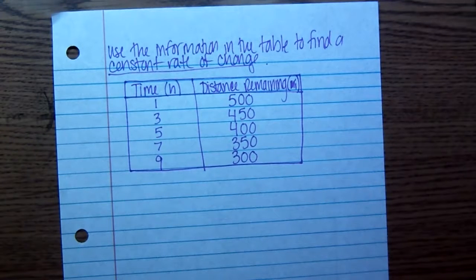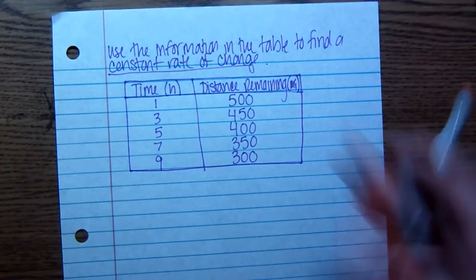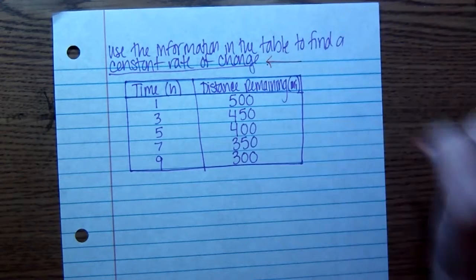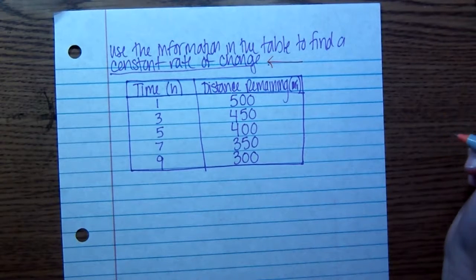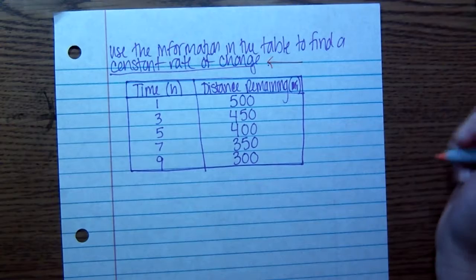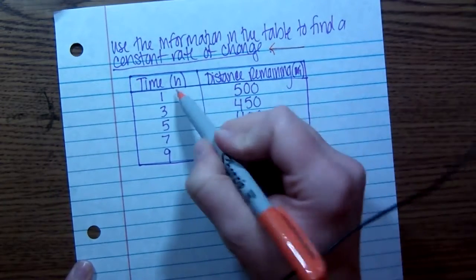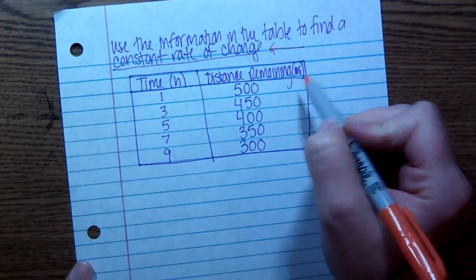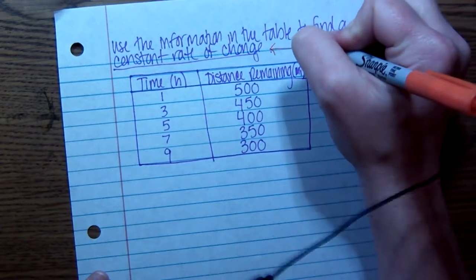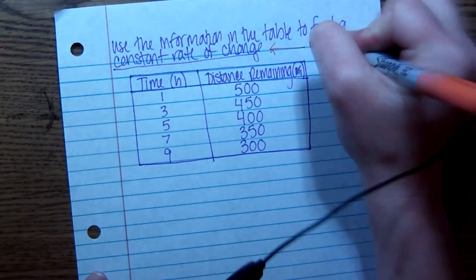So we're going to use the information in this table to find a constant rate of change. I don't know if you remember about this constant rate of change thing, but a rate is a unit over another unit. If we're talking about rate of change, something is changing at a particular pace having to do with one unit for another. When we're dealing with hours and miles, when we talk about driving in the car, we're usually talking about miles per hour, correct?